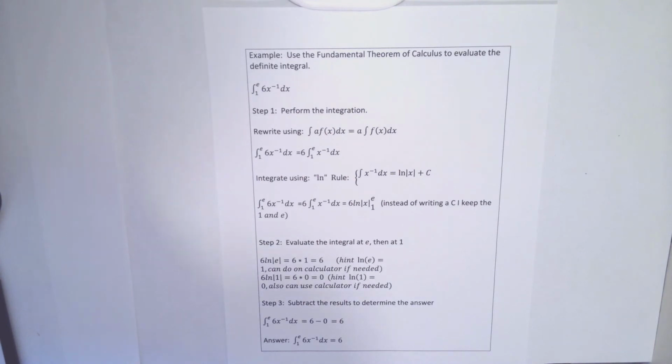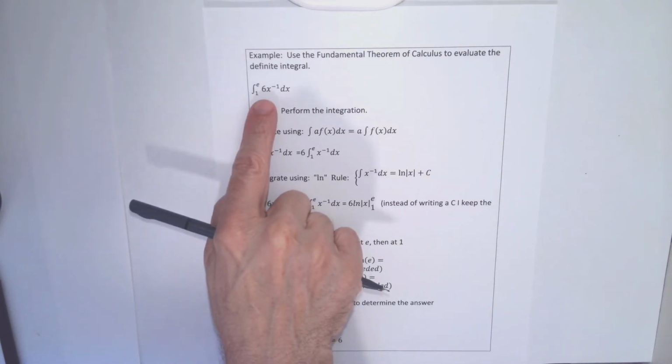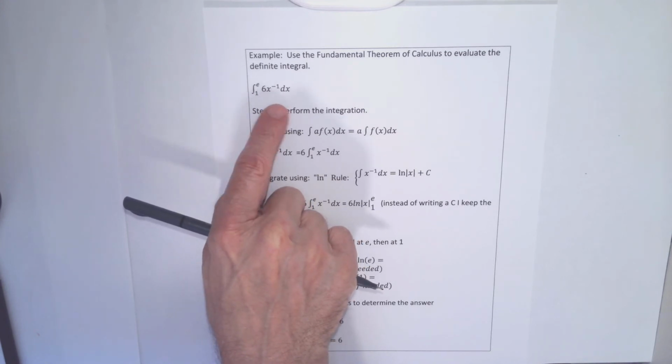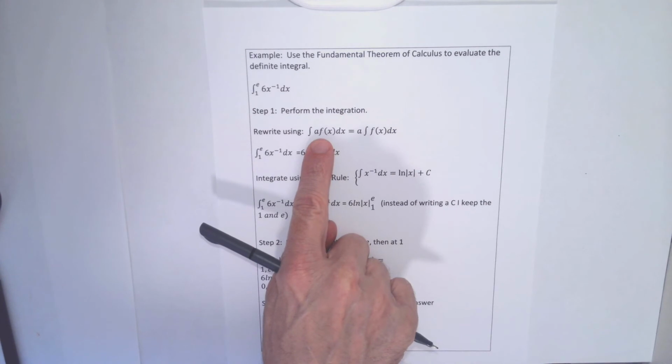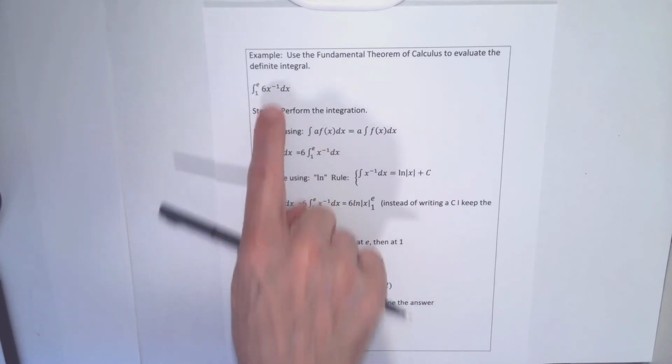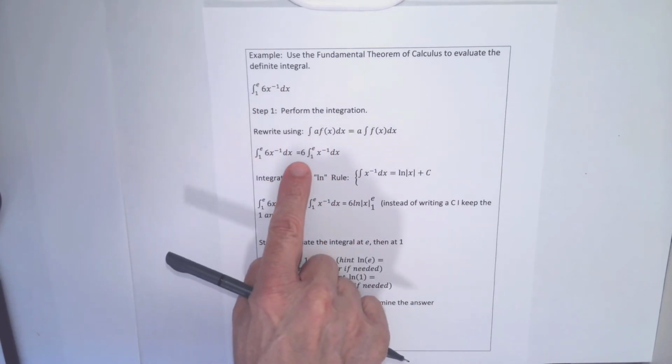If you forgot how to do integration, then you're going to have to go back and relive sections 5.1 and 5.2 to get good at it. So if I wanted to integrate this, because that's the first step in finding a definite integral, I need to bring the constant out front using the rule that says if I have a coefficient, I can bring it out front. So I can rewrite that problem with a 6 as its coefficient.